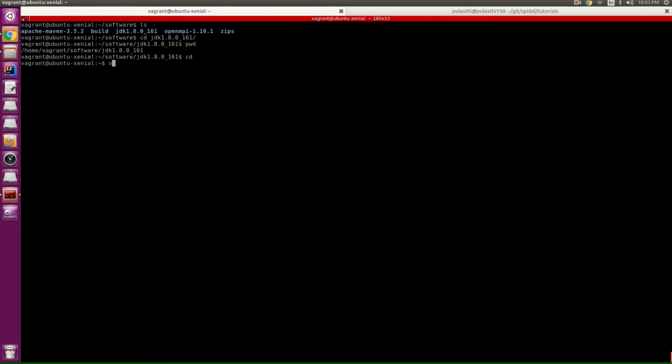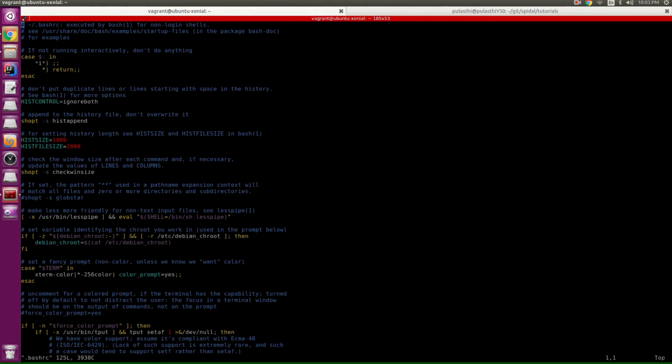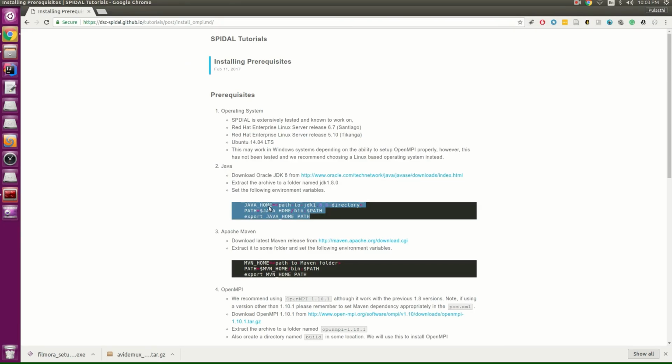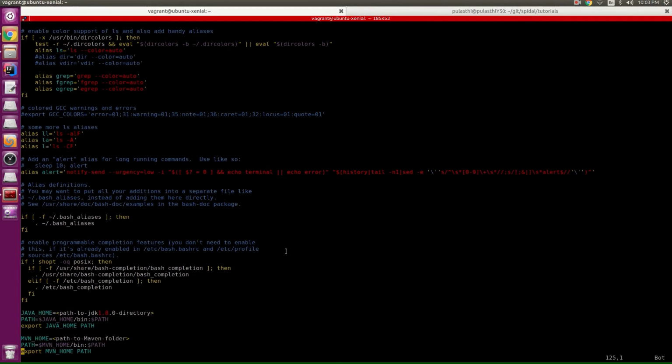Now we need to add these lines into the bash RC file, as you can see, and then replace this with the actual path and do the same for Maven.